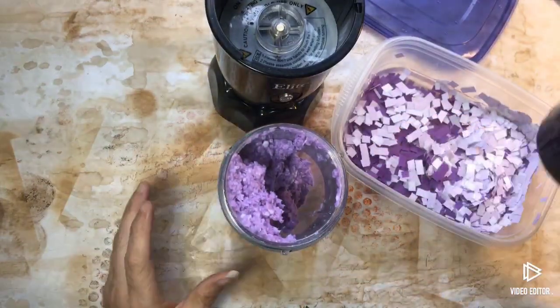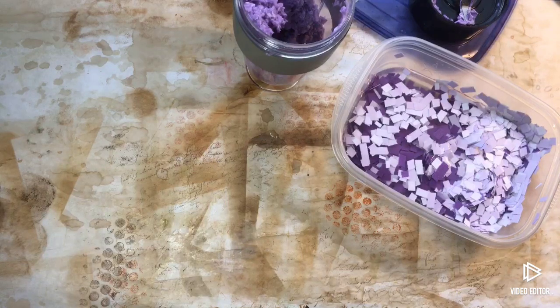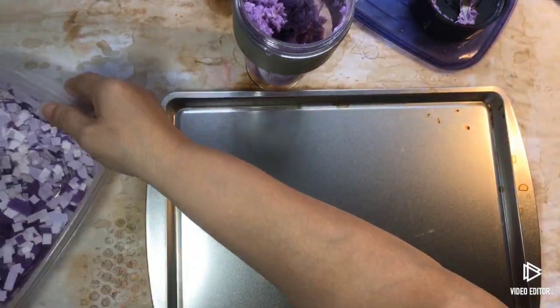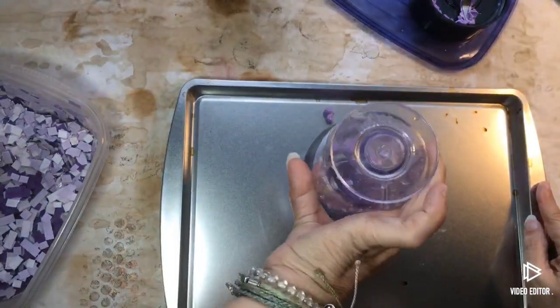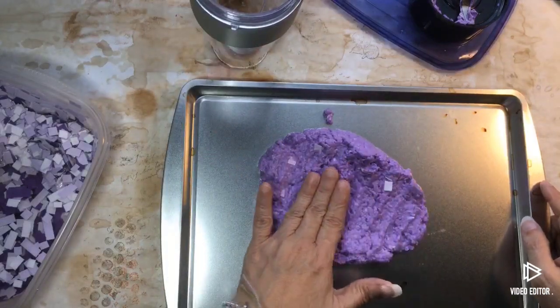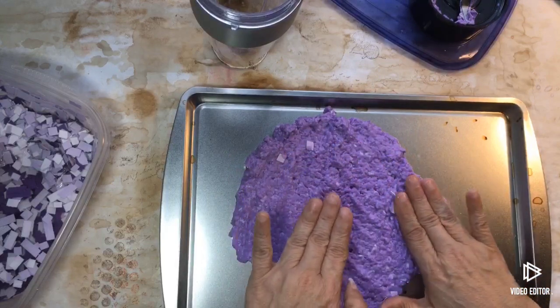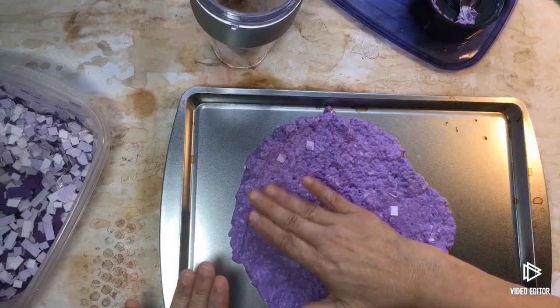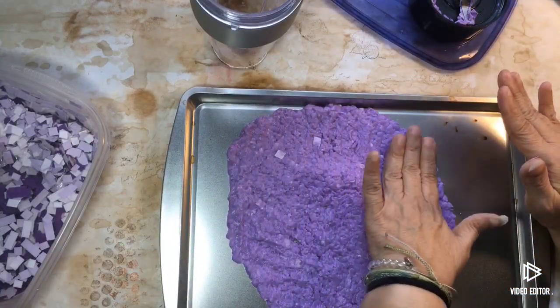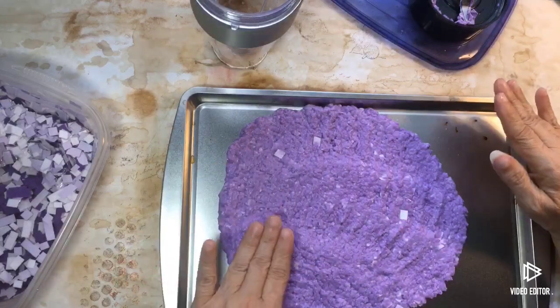There's my pulp. Now that's what it was supposed to do, at least. Let me get a tray. We're going to spread it out. So this is just one of the cookie sheets that I use for coffee dyeing. And let's spread it out and let it dry. I feel like a little kid playing in mud. This is actually pretty wet, so I'm sure I can figure out a better way. I just want to spread it out thin enough. It's kind of cool that it didn't blend completely.